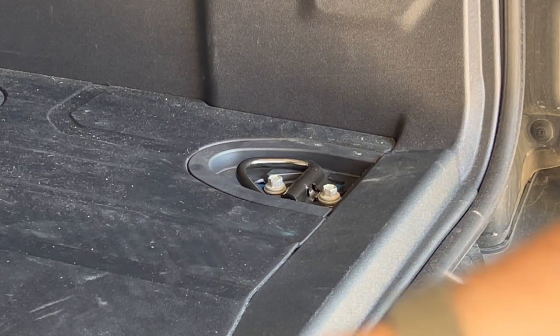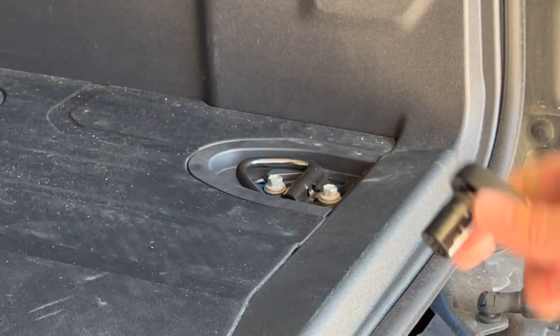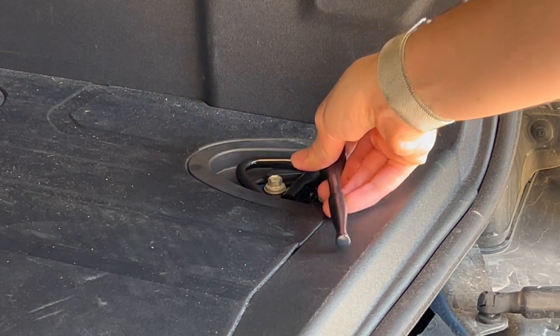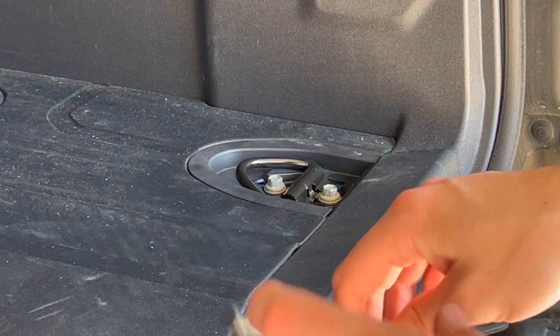So now that we've done that, we're gonna go ahead and take this 10 millimeter socket and undo these. Now I have no idea how tight these are, so this is gonna be my first time seeing if it's gonna be a pain or if we can do this fairly easily.